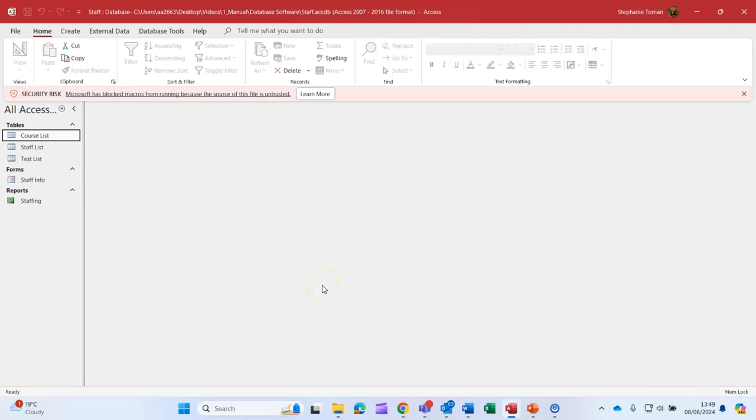So characters in the standard database modules, for example in the ICDL foundation, we looked at question marks which act as characters, so they act as missing letters, and asterisks for anything that follows a particular letter. We looked at hashes for numbers, but this one's got a few more in it. It's got square brackets, it's got a hyphen, exclamation mark, etc. So let's have a look and see how we can use these to bring up information.